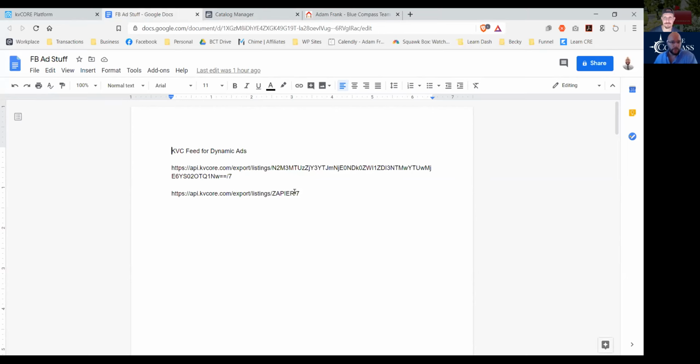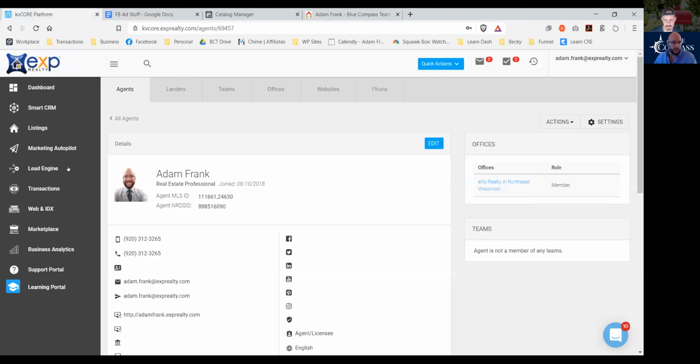So this here is a short version of the link that is needed to connect with kvCORE through the API, which is Application Programming Interface. So it's basically how Facebook is going to connect and talk to kvCORE. This is the link, and this is the Zapier key you need, and this is mine right in here. You'll find that in your dashboard.